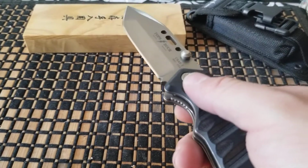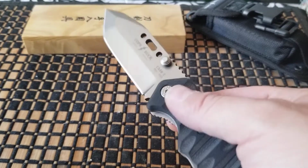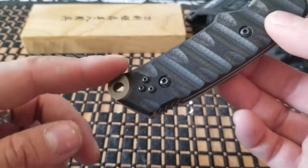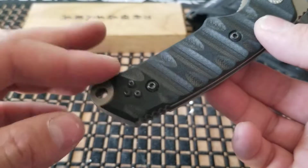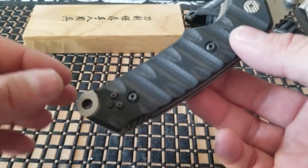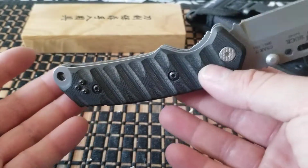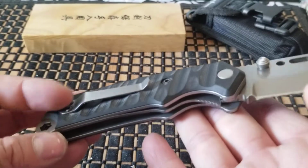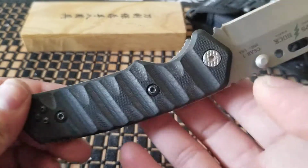And of course, the price tag on this is $149.97 on Amazon. There's also one other variation where it has kind of like a weird hook thing at the end right here, instead of this. It almost looks like a gut hook to me, or a seatbelt cutter, maybe. I'm not entirely sure. I didn't really look at it. You can give that a look-see if you're interested.